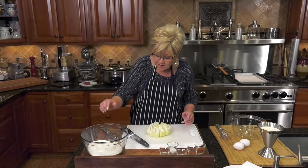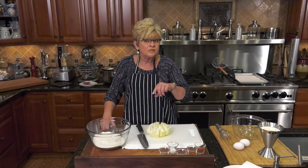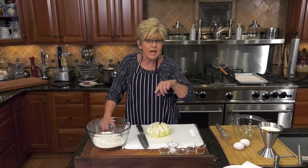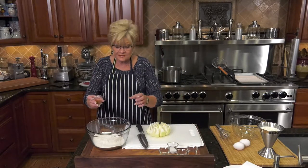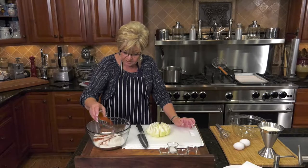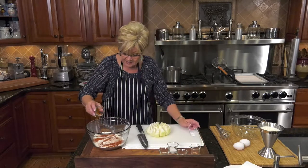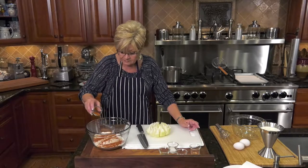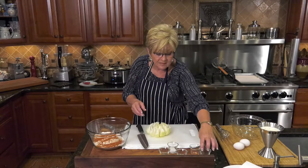Okay, we've got 2.5 cups of all-purpose flour. And when you cut an onion, the one thing you will do is have your eyes water when you do one this big. So I'm sniffing and crying. We're gonna put some paprika in. We are going to put some cayenne pepper in. I like that little bit of spice. You can do it the way you like it.